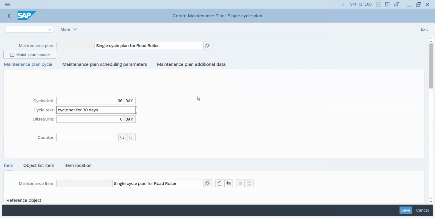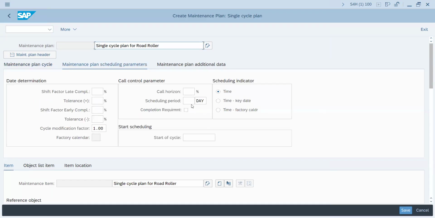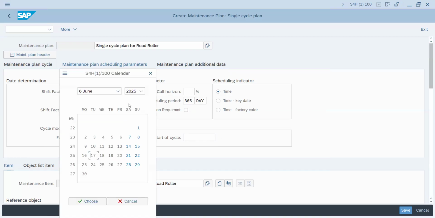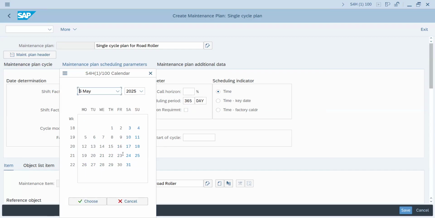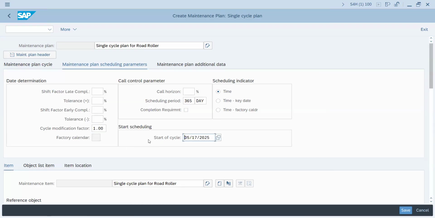Now, go over to the maintenance plan schedule parameters. Here in terms of days, in terms of schedule period, you enter 365 days, meaning 1 year. Then the start of the cycle, when you want it to start. For example, today is 17th of June, or you can start it in May. Here you enter 17th of May.